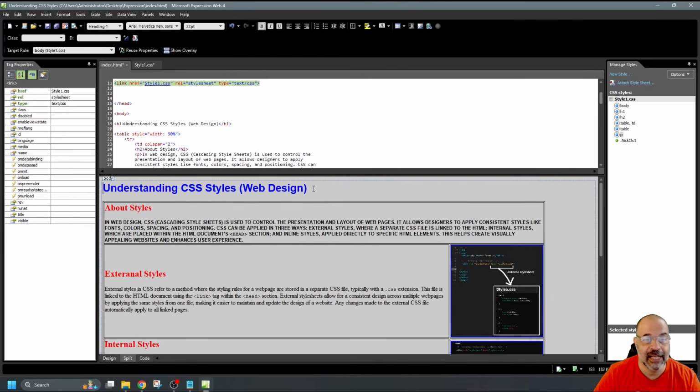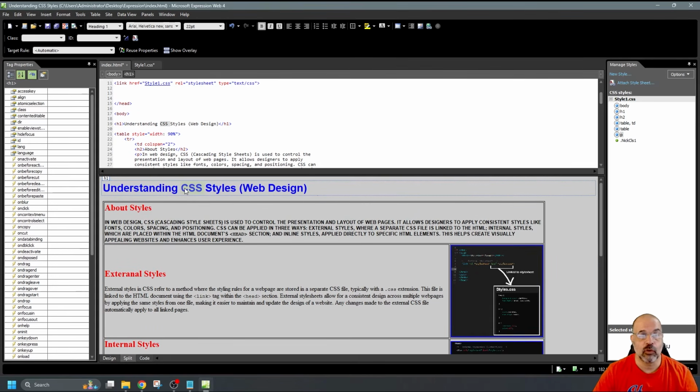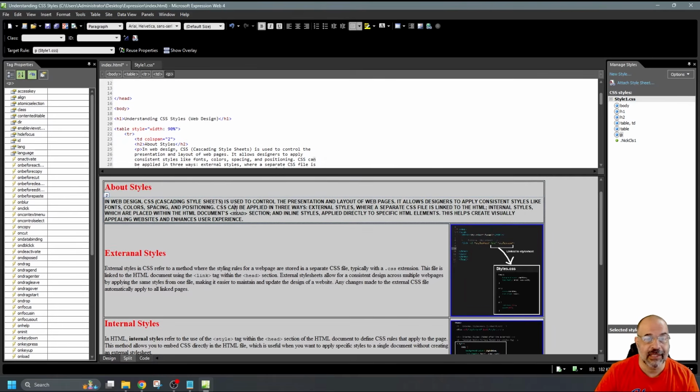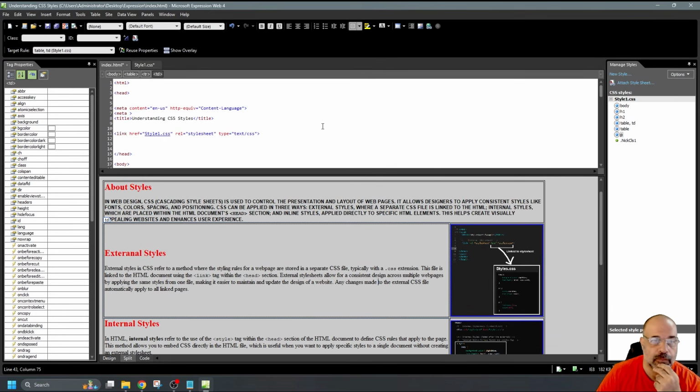So you can see here, H1 now is a big blue font. Okay, it is a sans serif font, 22 size. Heading 2 is a red font, a smaller size. Here we've got the P tag, is all capitals. So all of this has changed. My background has changed. All of this has changed because we've modified the properties for those tags. We don't actually have a tag which is called Nick class 1 or Nick CLS1. That's a class. So how do we actually use those?